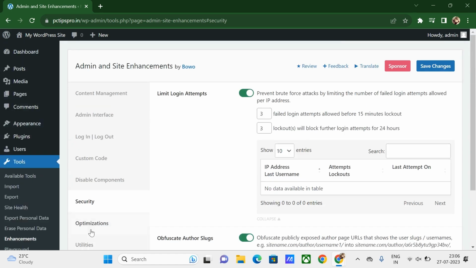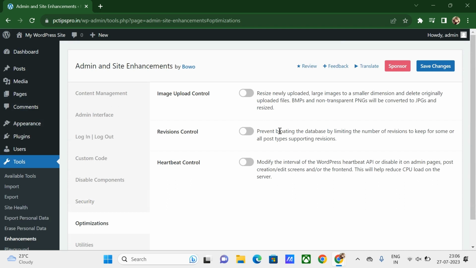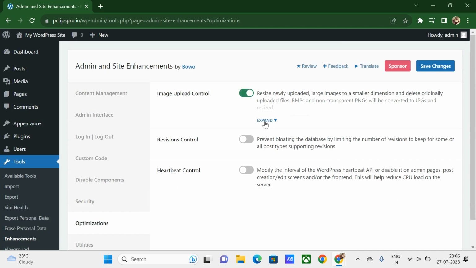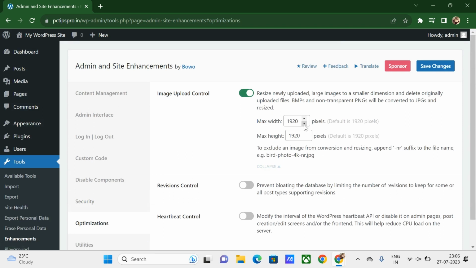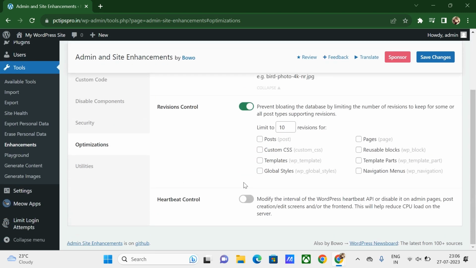And then comes the optimizations. You can control the image upload, that is you can resize the newly uploaded images and all. You can choose what is the max width and max height, and you can even control the revisions which happen when you make any changes or upload anything to your website. And also the heartbeat control.